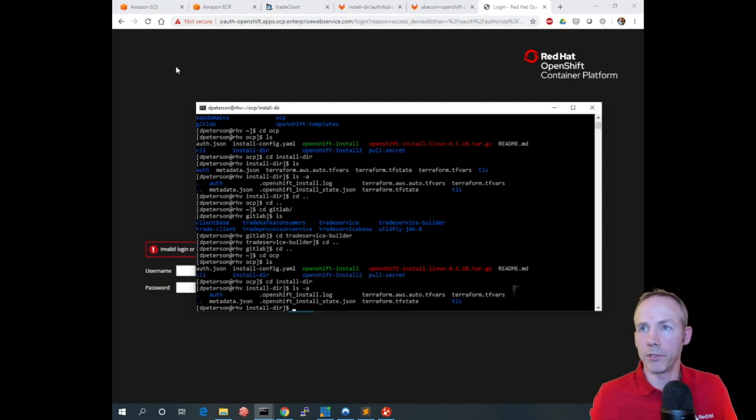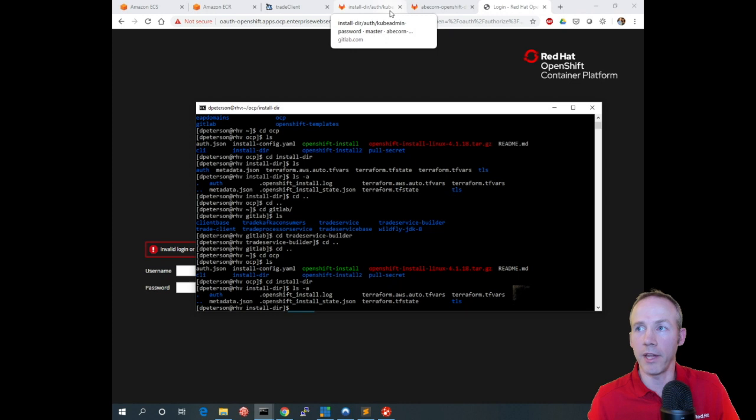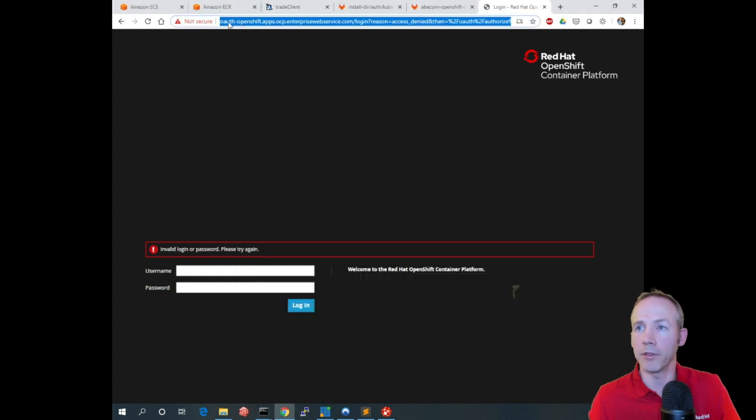Here's the OpenShift console. But if you didn't know your OpenShift console's URL and your initial kubeadmin username and password, you would find that in your OpenShift install log. I like to save off this installation directory with all of its information and put that into a Git repository too, so that I have it just in case anything were to happen to this machine. So I've already got that location, and I've put it into the browser up here.